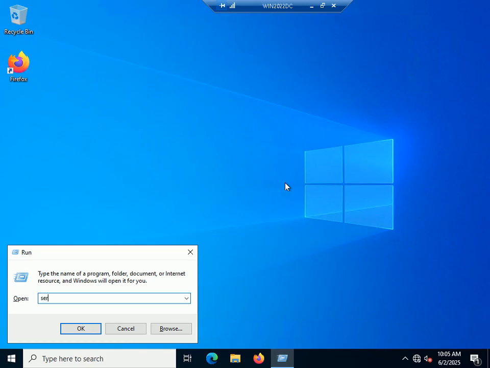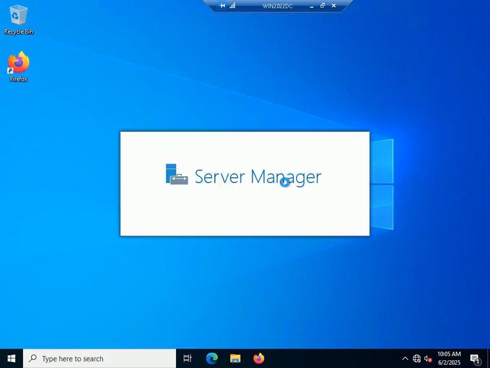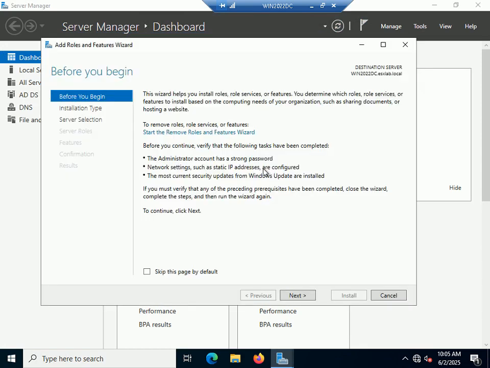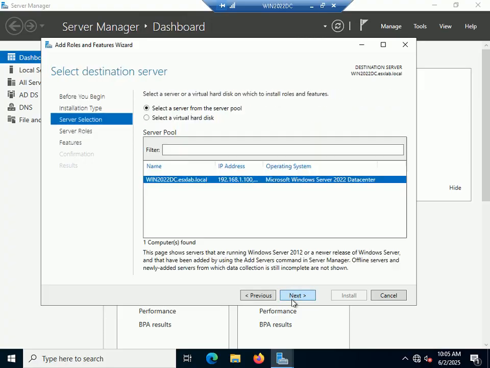I will open the server manager. Click on add roles and features, next. Make sure it is showing the correct FQDN and correct IP. It should show two IPs over here now, right?